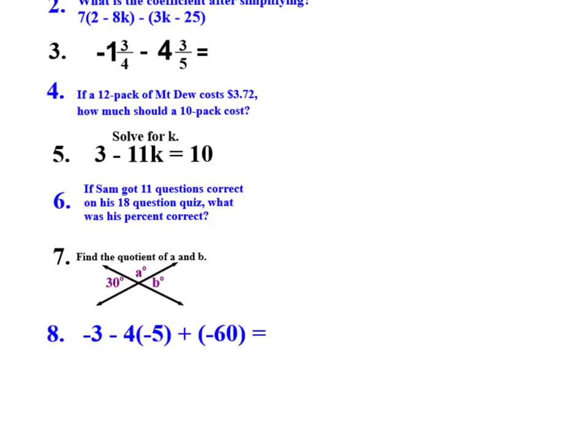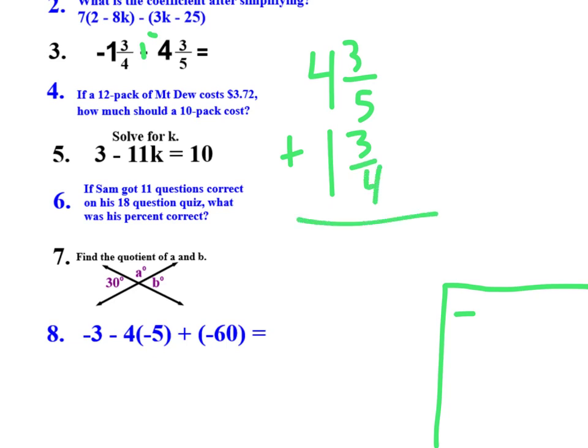Number three is a subtraction problem with negatives. I'm going to put a box over here because I like to get my negative answer right away, so I do leave change opposite. I realize they're on the same team, so I'm going to add and use that same sign, so I know my answer is negative. I can already estimate it. 4 plus 1 is 5, so it's either going to be 5 and something or 6 and something. So let me take their absolute values and add them together. So I'm using 4 and 3 fifths plus 1 and 3 fourths. Again, I have to have a common denominator, so I need to go to 20.